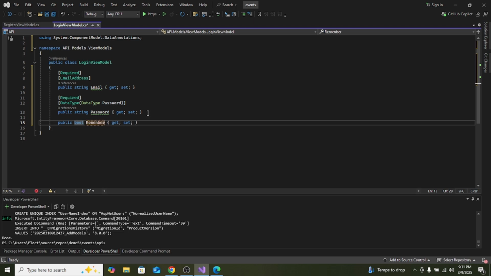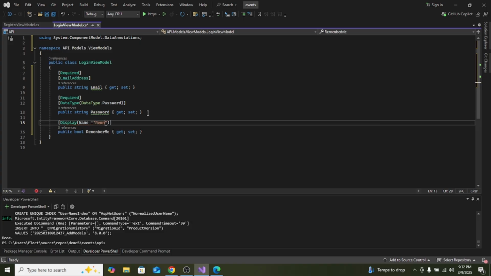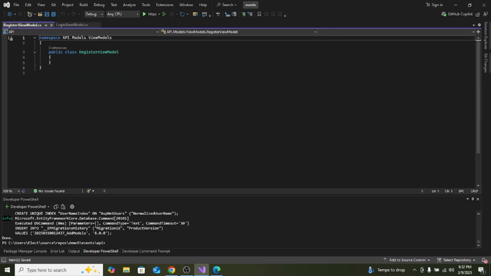All right, so for example, inside the login, I can put down to make sure it is required. I can put down data type, like the type of data it is, like if it's a password, and you can put a message, like an error message, in case they forget to insert the email or the password.